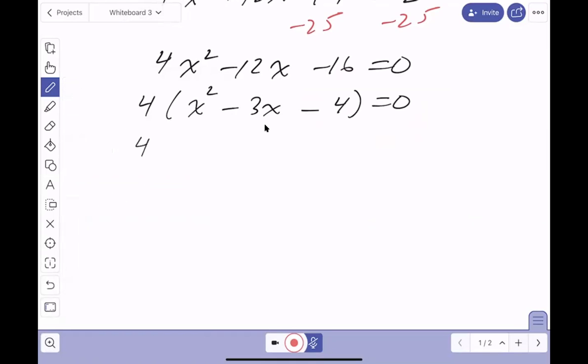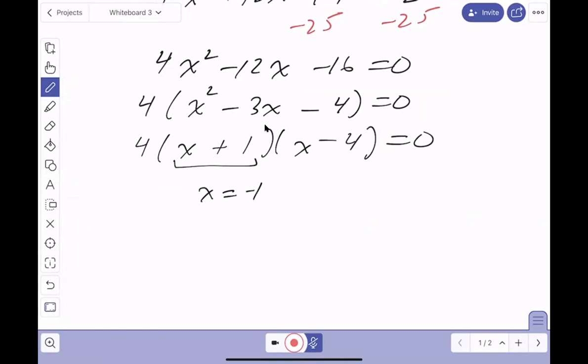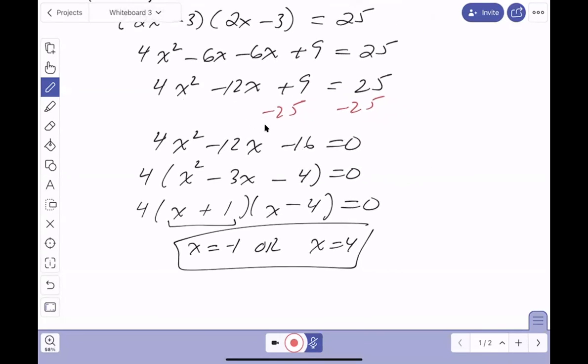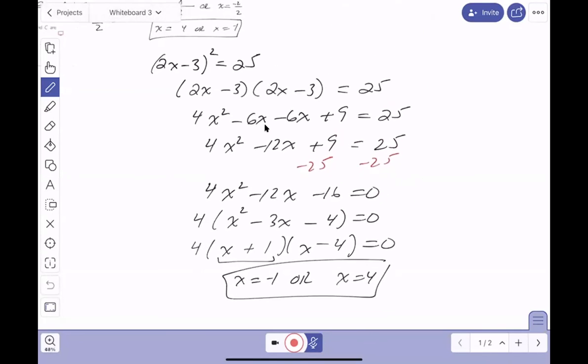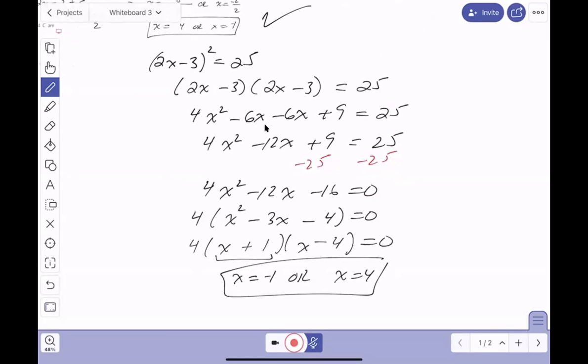Let's keep going. It's a lot of work, though. I realize that. We're trying to encourage that, by the way. Work. Minus plus. Does that work? You get x squared. Well, minus 4 plus 1 is minus 3x. That worked. You should get minus 4. So what are the answers over here? Well, 4 never is 0, but x plus 1 becomes 0 when x equals minus 1. And x minus 4 becomes 0 when x equals 4. All right, let me just go back and make sure you know we got the same answers using the square root rule right over here.